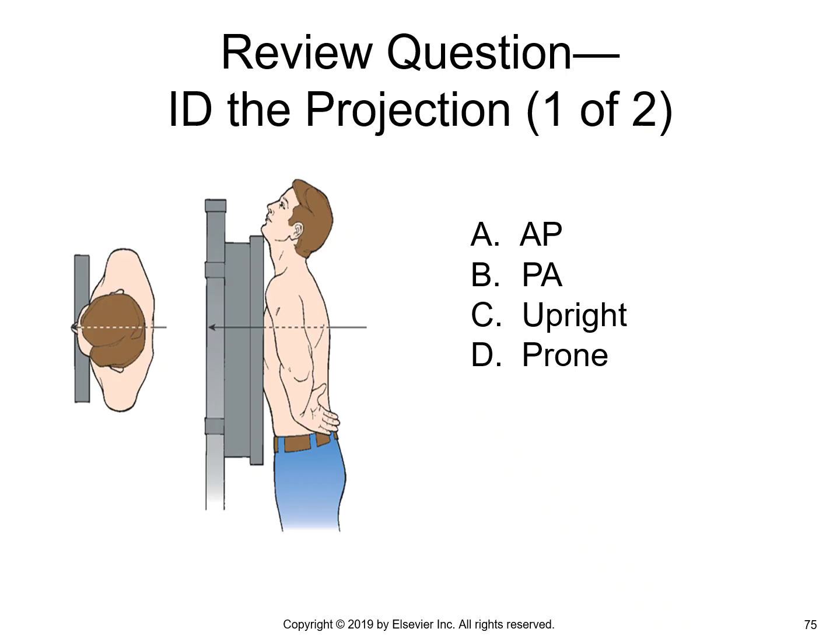All right, ID the projection. Based on the definition of projection, which I said was the most important slide, just 3 slides ago, what projection is this? Excuse me. This is a PA projection. Okay. Yes, the patient is upright, but that is the body position. The projection is describing the path of the central ray indicated by the arrow.